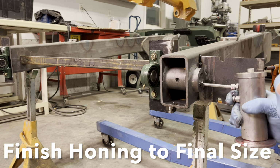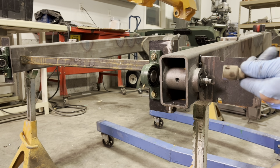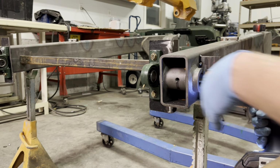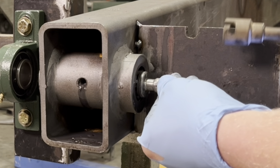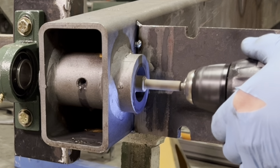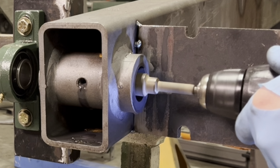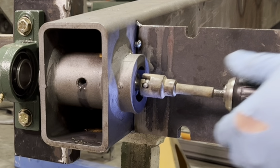Squirt a little oil in there. Just a little light pressure on the hone at first. Increase the pressure. Chuck on this drill's worn out.